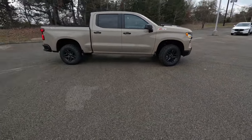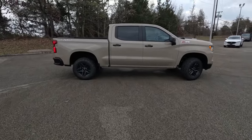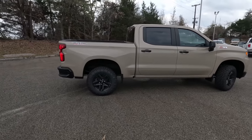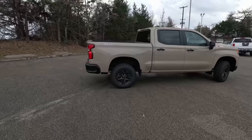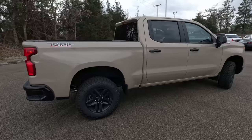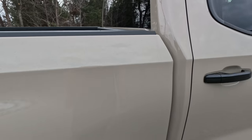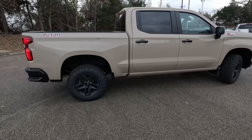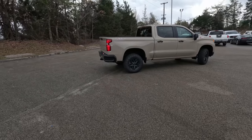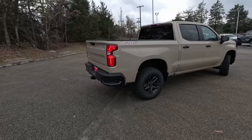We've got a lot of black contrast on the side from the door panels, door handles, mirror caps, the hood, and the wheels — a very nice contrasting look on this sand dune model. I can't say it really hides dirt very well — you can see there is a lot of dirt on it — but it is not a metallic paint job, so even when it's dirty it still has a nice sheen to it.